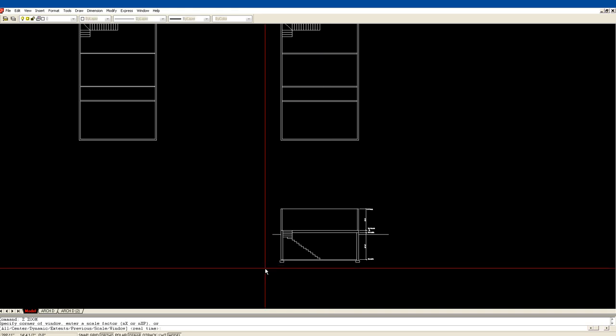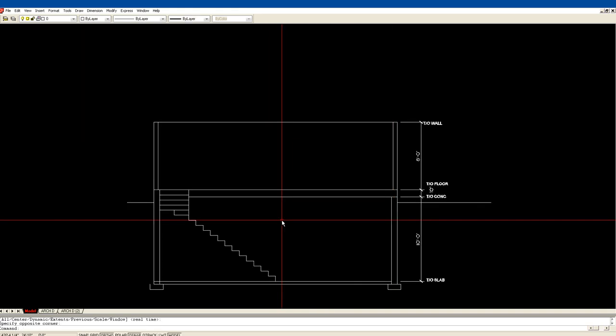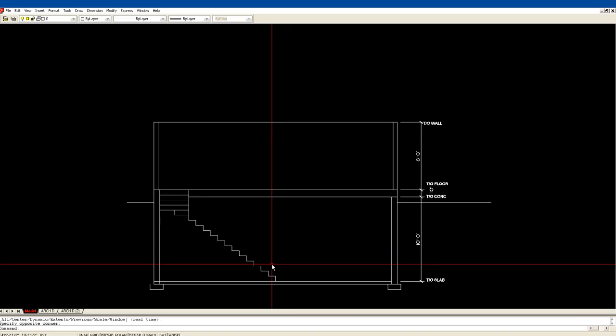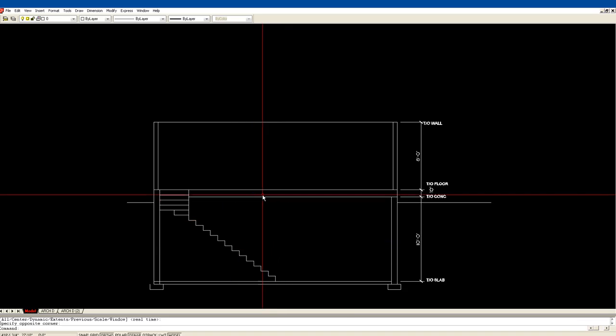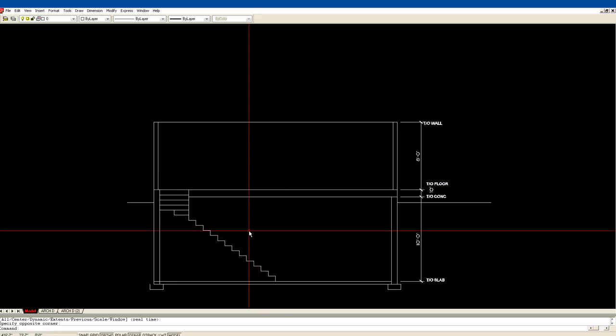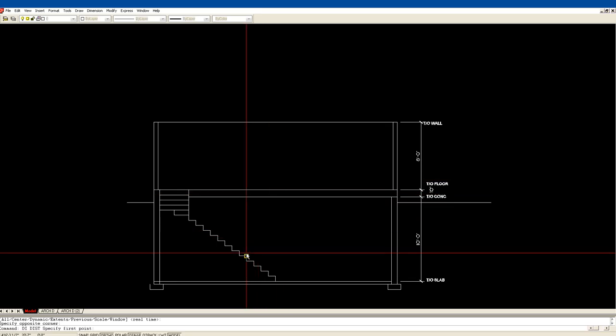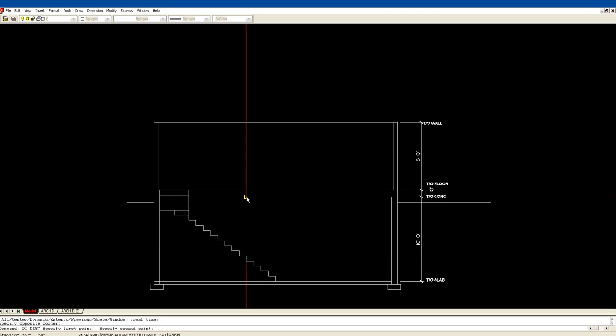The reason that we are doing that is the code says that we need 6'10" headroom. An average man is 6 feet tall. He bounces when he's going down the stairs. It used to be 6'8", but they've changed it to 6'10". So as you're climbing up these stairs, where are you going to hit your head on the opening? If we can just take a distance, let's go from the end of this to there.